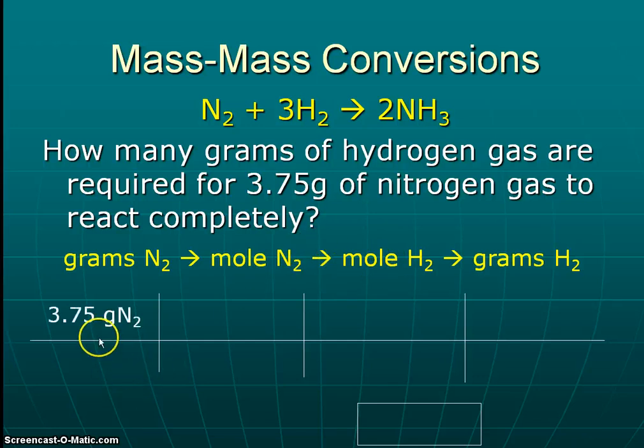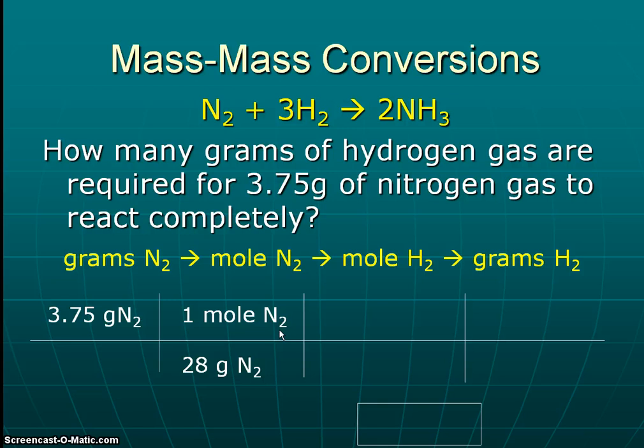So notice the only link between the two is the mole-to-mole ratio. So just like before, start with what you're given in the top left corner and make sure you have all 3 things, the number, the unit, and the chemical. We're going to take grams down diagonal. And the only thing you know how to turn grams into is moles using the periodic table. So on the periodic table, nitrogen's mass is about 14 grams per mole, but multiply it by 2, so you get 28. So this came from the periodic table. And anytime you use the periodic table, you'll have grams on one side, the other side you'll have 1 mole. So now grams cancels, and we're left with moles of N2.